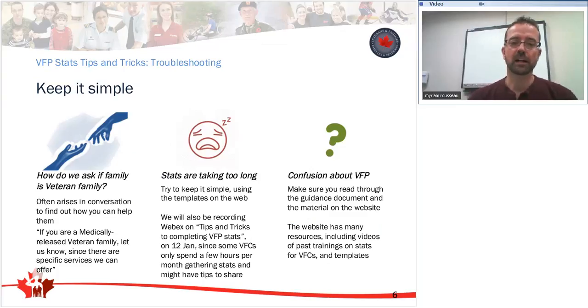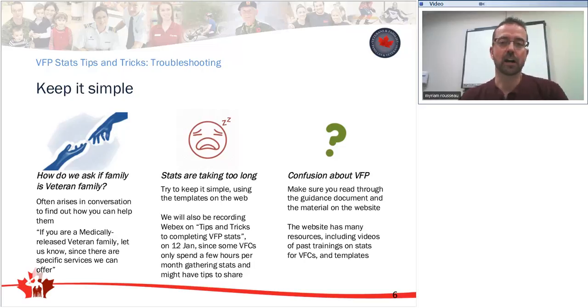And basically what I say to that is that when in doubt, serve the family, and getting this kind of information should never be in the form of I'm looking to turn you away if you don't fulfill our criteria. You'll often get that information in the course of a conversation with a family when you're trying to find out how you can help them. The conversation might start, how can I help you? How you doing today? And then in the course of the conversation, a lot of the time they'll reveal aspects about what they're going through that indicate to you, yes, this person is transitioning out of the forces, or they're a veteran family, and that kind of stuff. So just do your best.